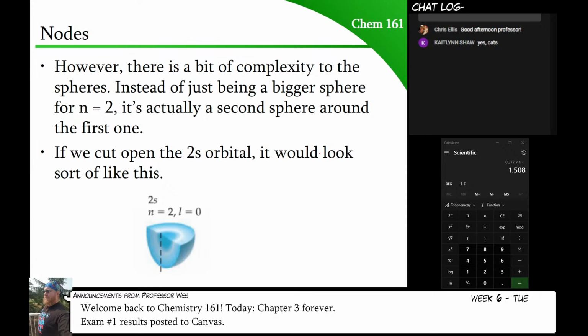And indeed, in this light space right here, this is our node. I'm trying to darken it a little bit so it's easier to see, but I don't know if I'm helping. Now, what this means is that the electron can never be detected at the node. The probability of finding the electron at the node is 0.